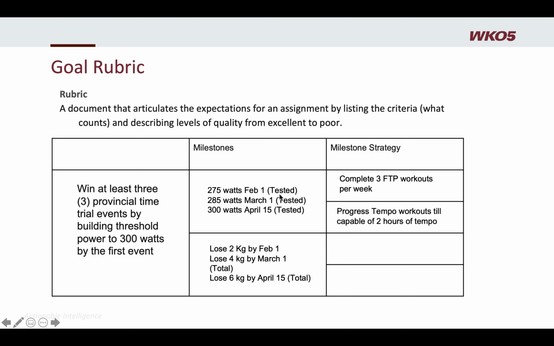So we have some milestones just the same. It's not always a power number, right? But there's dates and targets that we have. And then what are the activities we're going to do to deliver that milestone strategy: follow a 12-week training plan and do at least 3 fat burning rides a week during base period. And I'm not a big believer in fat burning rides. I just use it as an example, unless you're a professional athlete and know how to do it. But that being said, so now we have rubric.